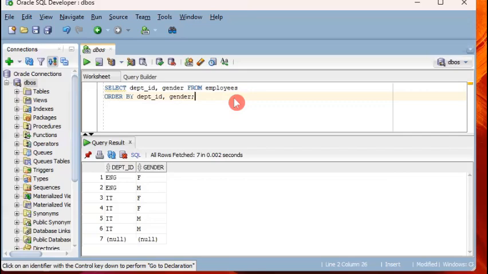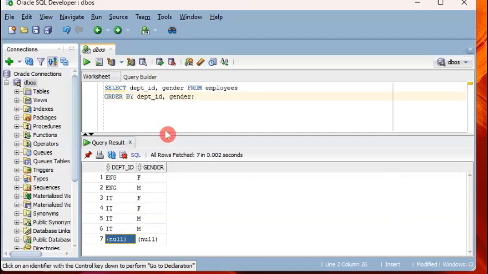So what it means is that after getting all the relevant data which satisfies my select statement, the SQL engine will sort it first by department ID, which is correct here. E precedes I; E is the first letter of engineering, and IT starts with I. So that's correct alphabetically. And last is null.